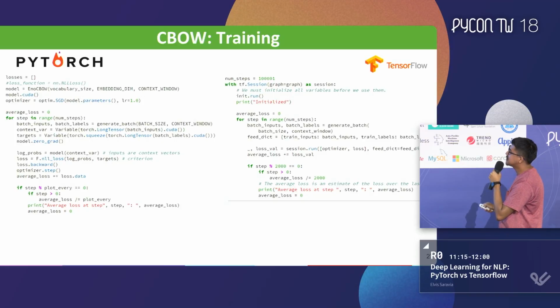It almost looks the same, but the difference is this block of code here, where you do your backpropagation and optimization inside the batches themselves. You see nothing like that here, right? Everything is kind of concealed for you. So you can see the difference: there are two different approaches to building, but achieving the same goal.